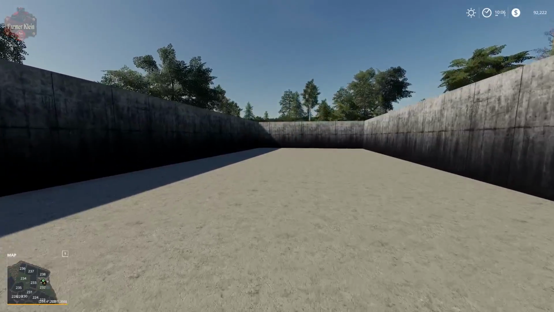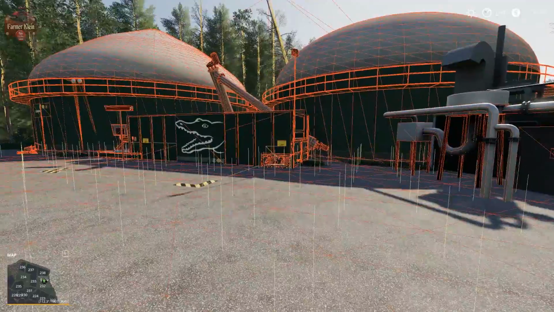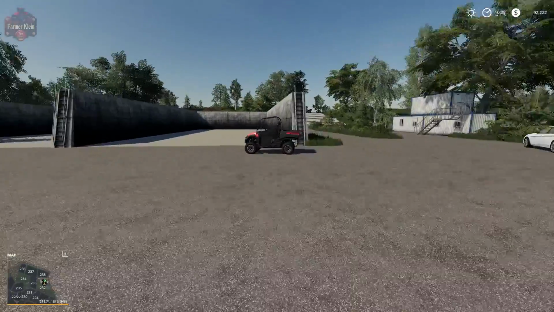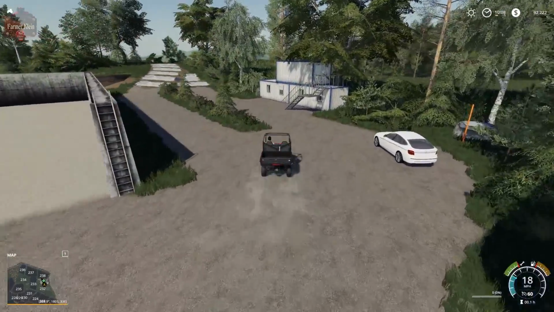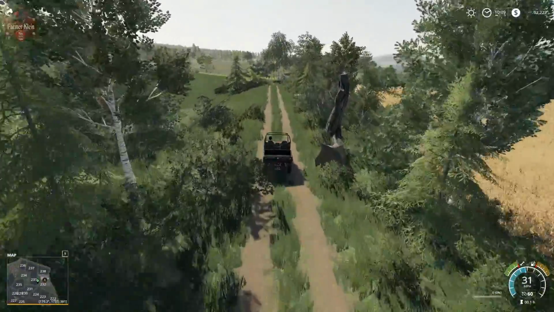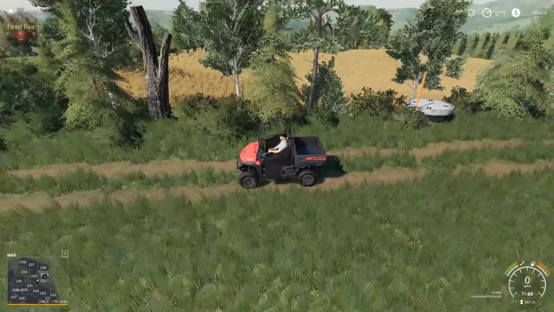We have our digester, silage bunkers, and digestate trigger is right here. I think I have it right here at this pipe. Look at that. That's field 232 right there. Field 233.